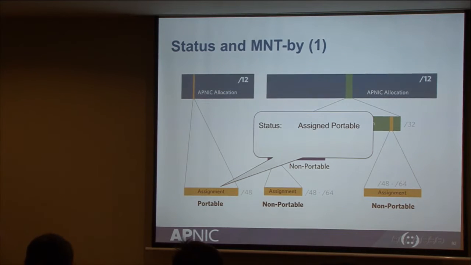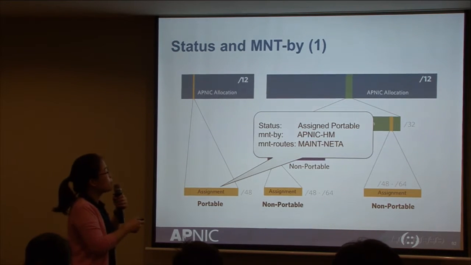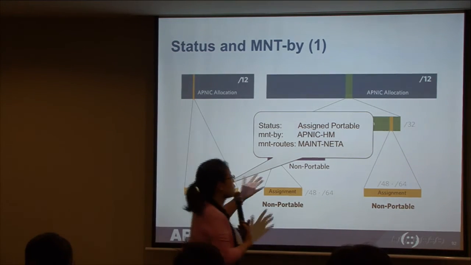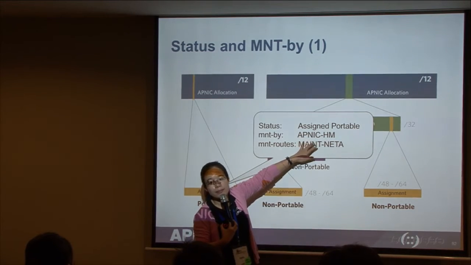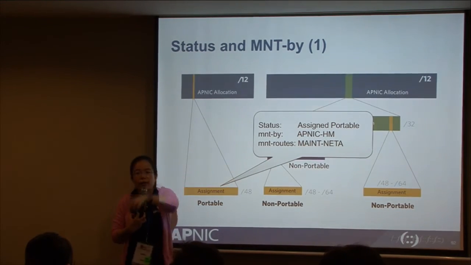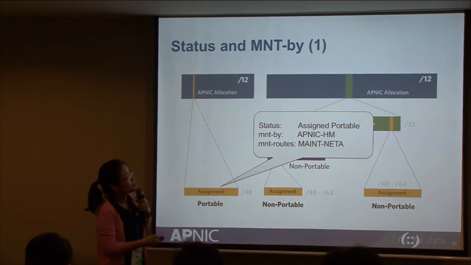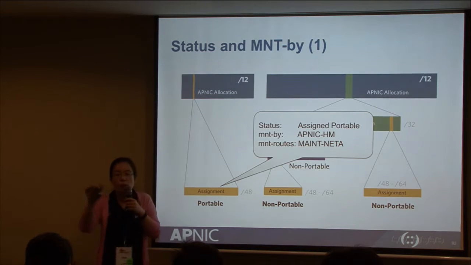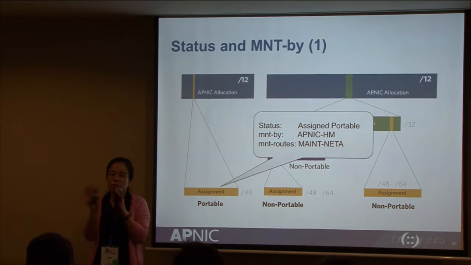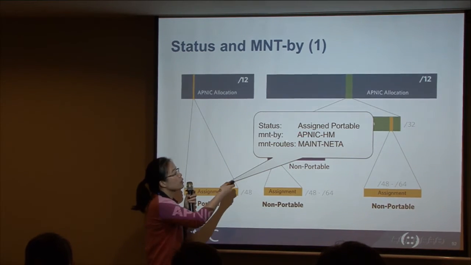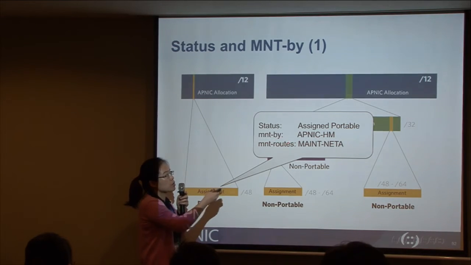I can change. And for this block of IP address, it will be maintained by APNIC hostmaster, because this block is of course created by APNIC hostmaster and cannot do the further allocation. So it is directly used in my own infrastructure. So assignment, and there is no maintained lower because we will not create the sub blocks. So here no maintained lower, only maintained by and maintained routes.